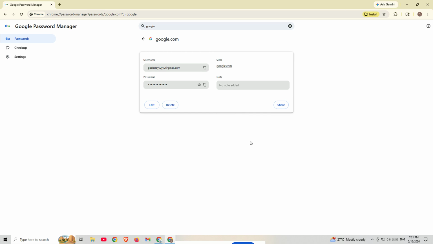If you forgot your current Gmail password and can't find it saved anywhere, the next step is to use Google's account recovery process instead. So the key takeaway is this. You cannot check previous Gmail passwords directly, but you can check saved passwords in Chrome or Google Password Manager if they were stored on your device.